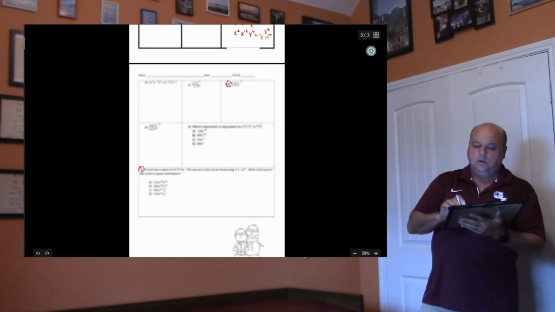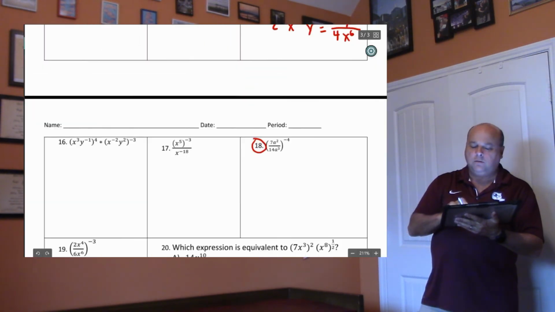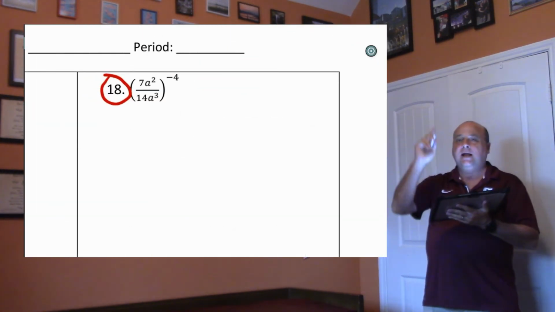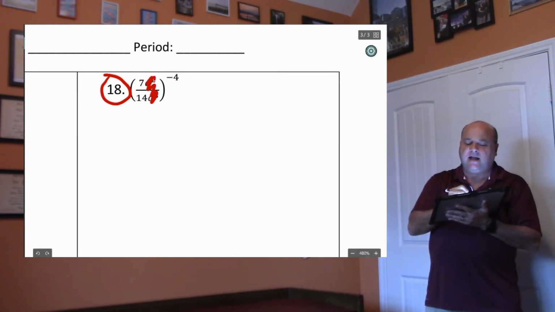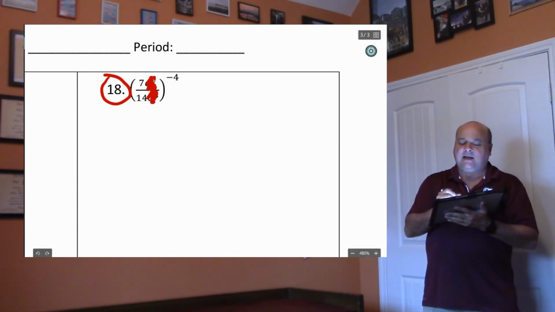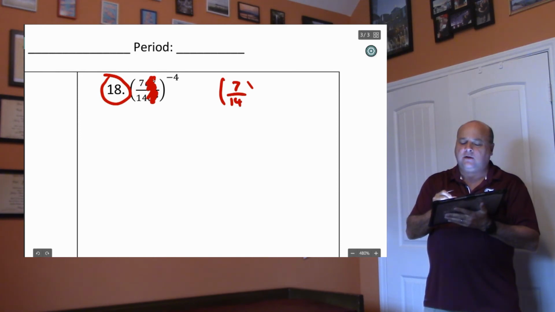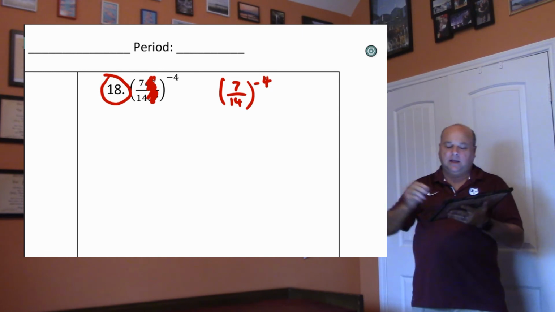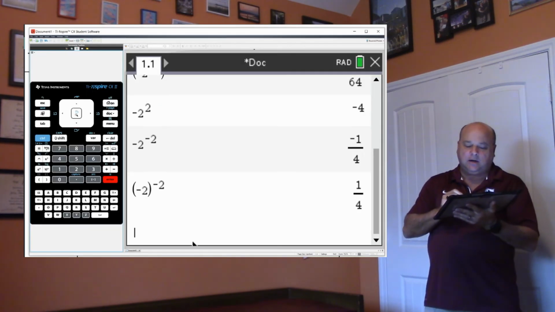Continuing on. Oh, I got 2 more to do for you, and you can finish the rest up. This is real tricky with a fraction, okay? Imagine this does not have the letters. I could type this into the calculator and get my number. So let's do that right off the bat. So go to the calculator.